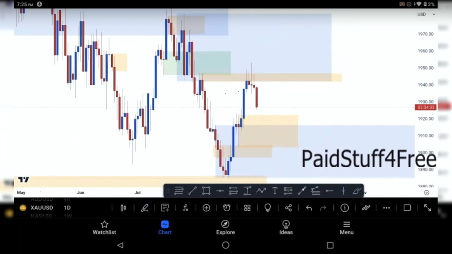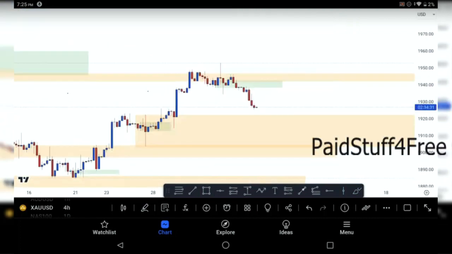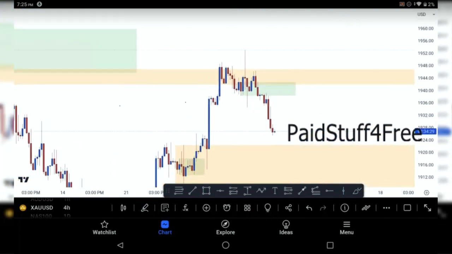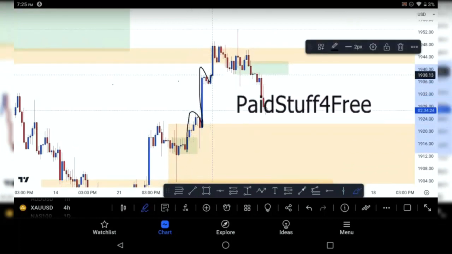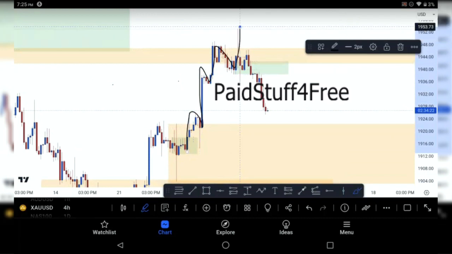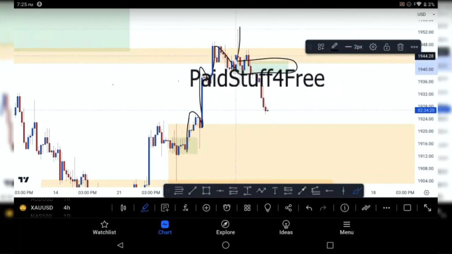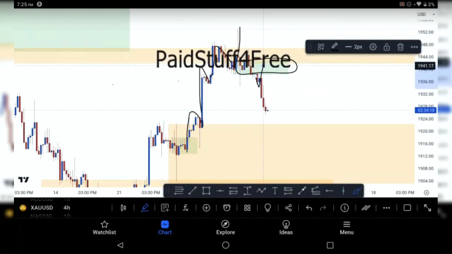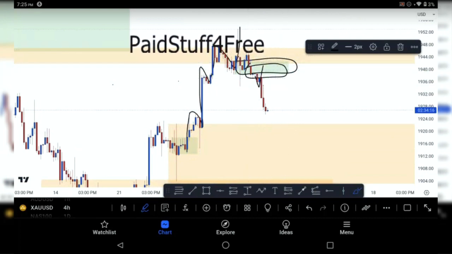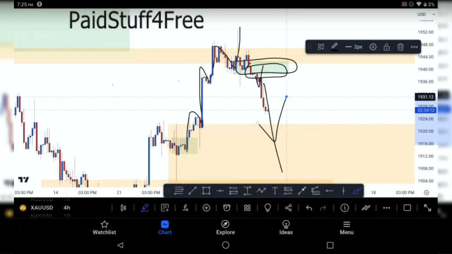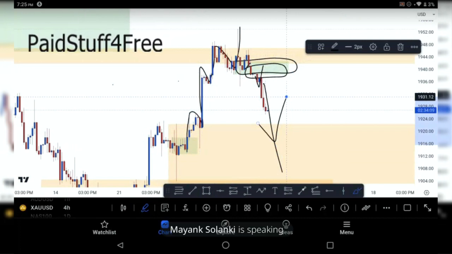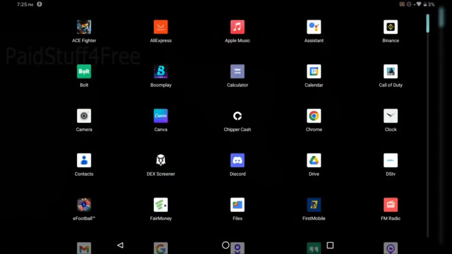So now I go down to my 4 hours zone. Now 4 hours is also bullish. Good. So now this is higher high, higher low, higher high, higher low, higher high, higher low, higher high. And then boom, there's a change of direction. Now 100%, this is sell. So can you guys see why gold is selling today? 100%.